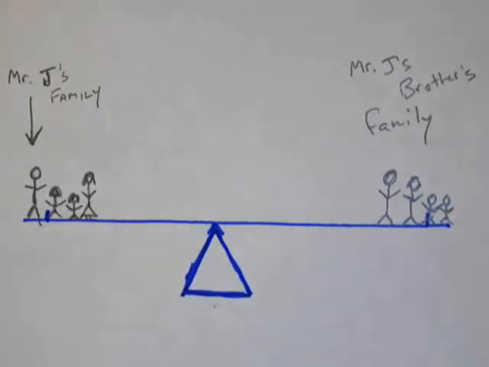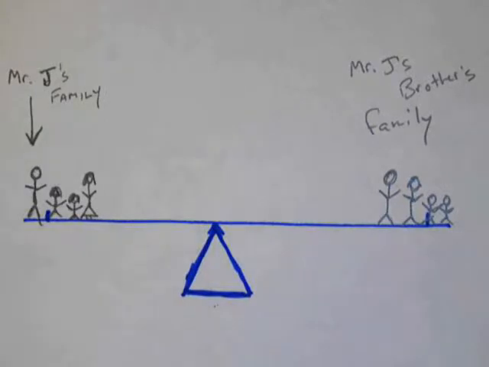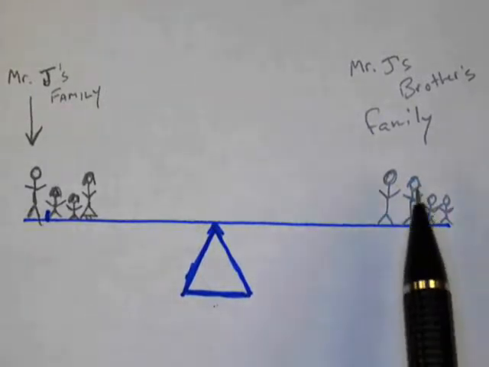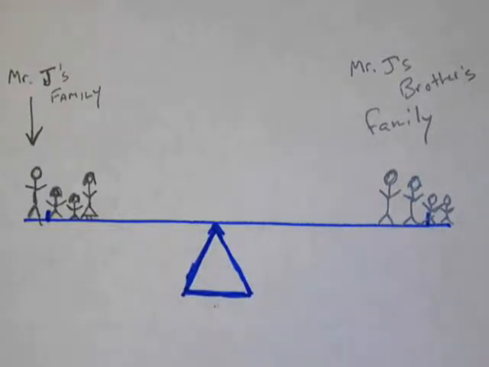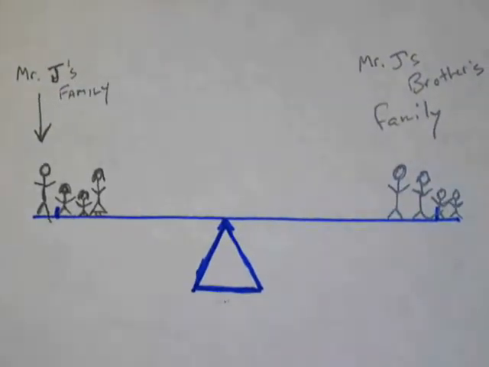Say this is my family over here: me, my wife, and my two kids. Let's say we went to the park with my brother's family. They have two kids, and they're actually smaller. My brother's smaller than I am, quite smaller, but for the sake of this, let's say our families were the same exact size, in weight. We went to the park and got on this big family-sized teeter-totter, just playing around. Let's say we're the same exact weight.